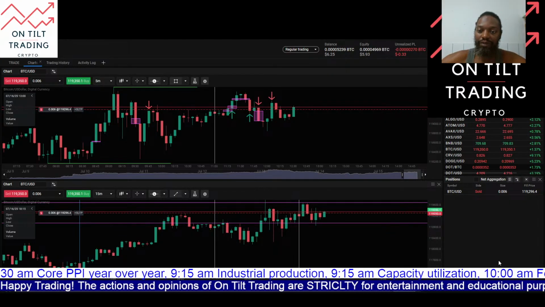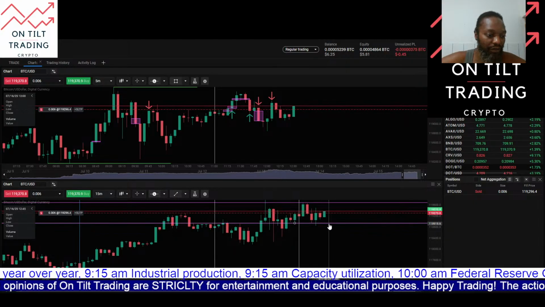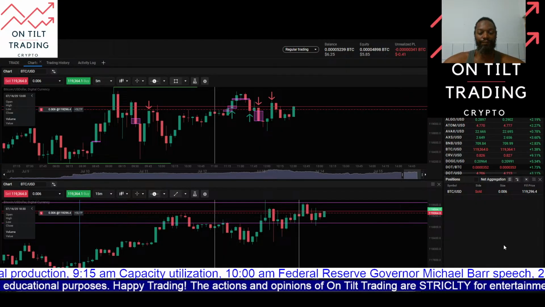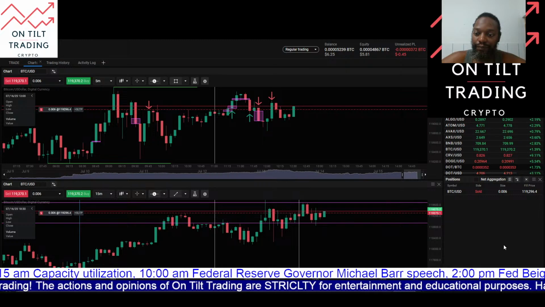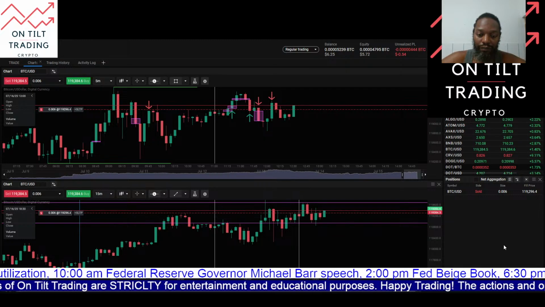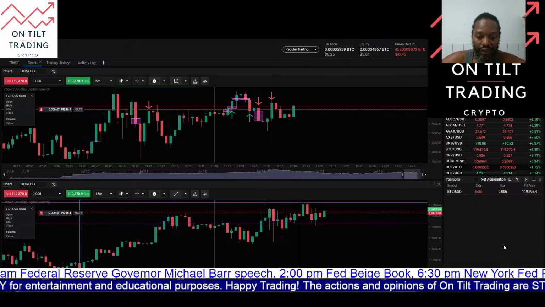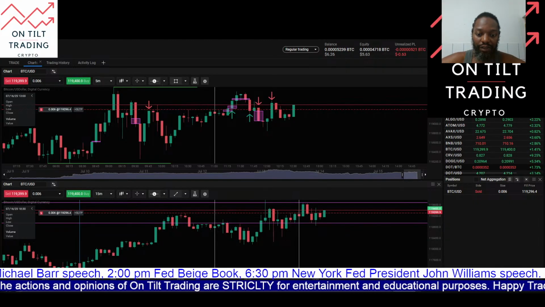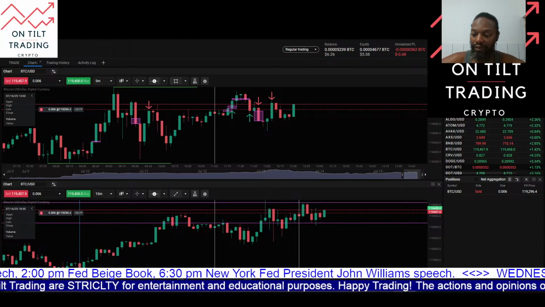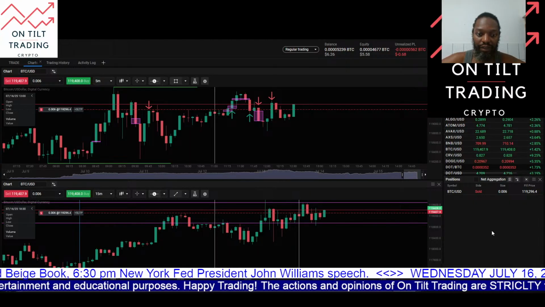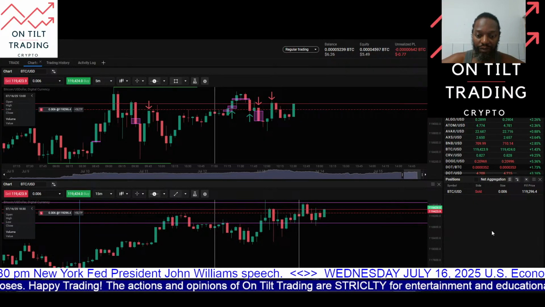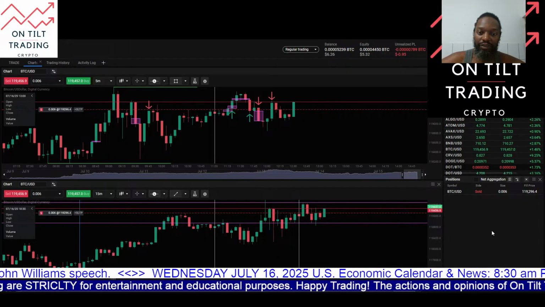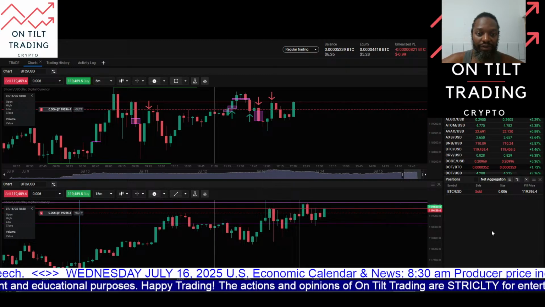So now liquidity's been swept on the 15-minute chart for anyone who would have gone short in the previous 15-minute candle. So overall today, just consolidating here within this range that price action is currently in. Bitcoin is providing a difficult time for anyone trying to trade outside of this range, myself included.